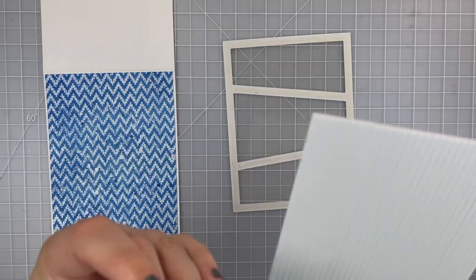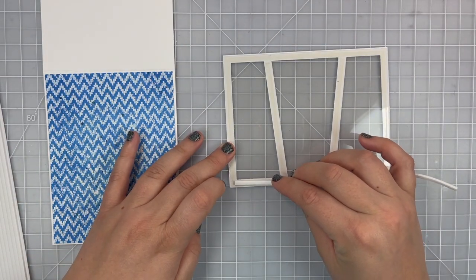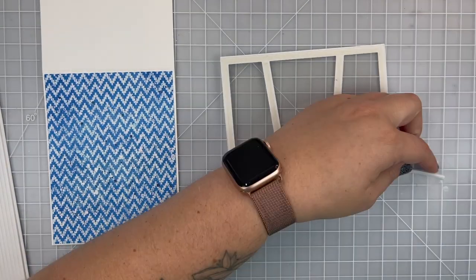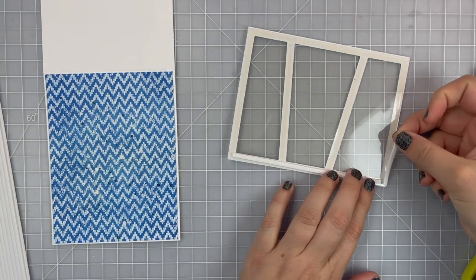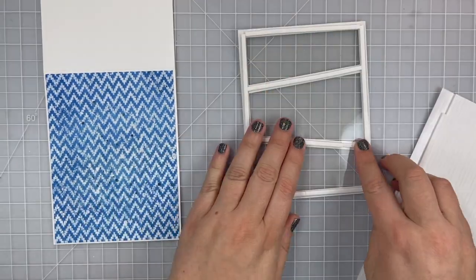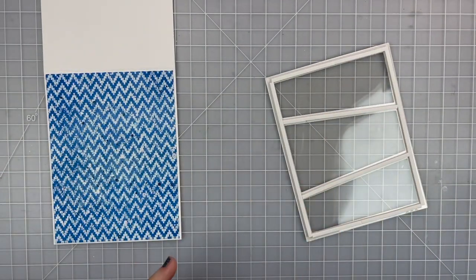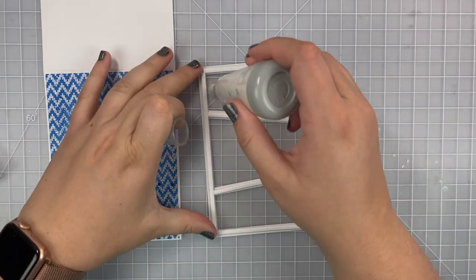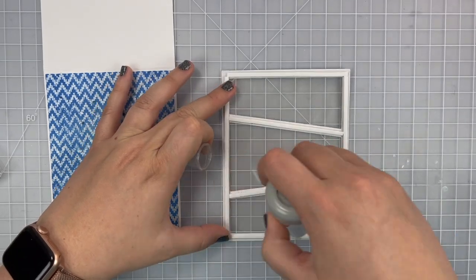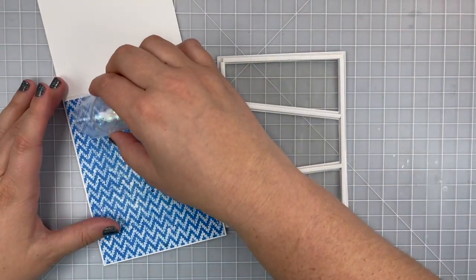Since my little stars are super thin I can just use my regular foam strips from Scrapbook.com. I'm going to go all the way around my A2 size rectangle and I just want to make sure that when I add another piece of foam it is really nice and snug against the previous piece. I go all the way around including inside my windows. Because this is pretty large I'm not going to put the sequin bits inside of the actual shaker window with another acetate piece behind it, which is something I usually do for more complicated shapes.